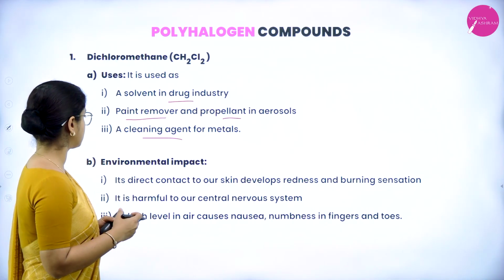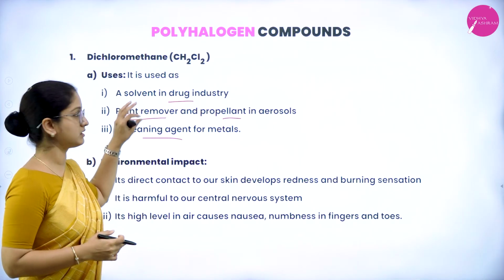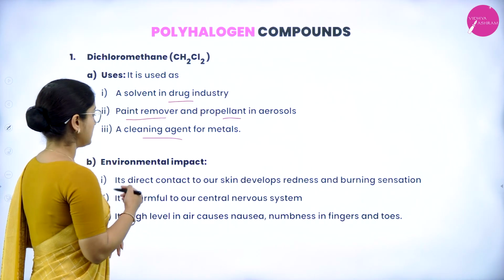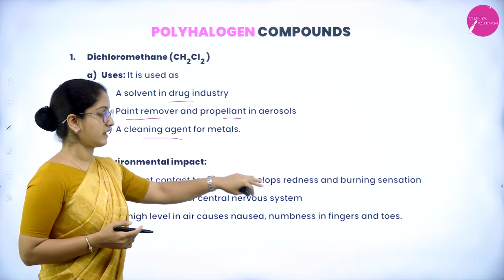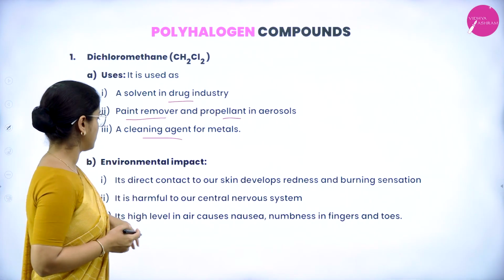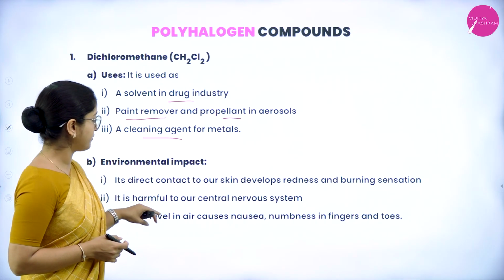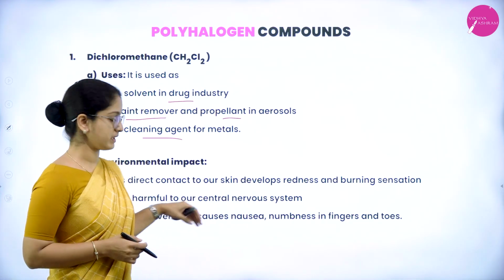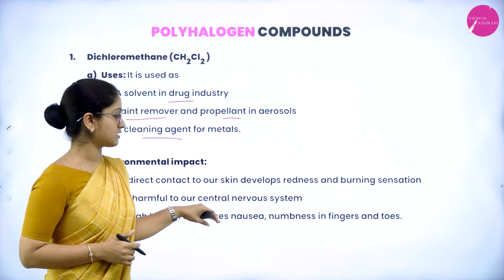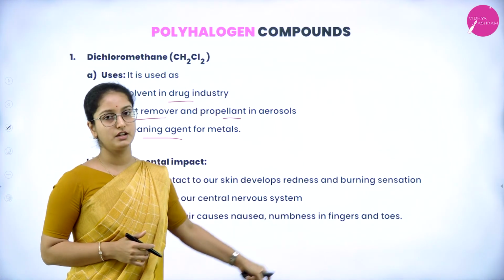So second is the environmental impact of this dichloromethane: its direct contact with our skin develops redness and a burning sensation. So it is very harmful, and it is harmful to our central nervous system as well. Then its high level in air causes nausea, numbness in fingers and toes.